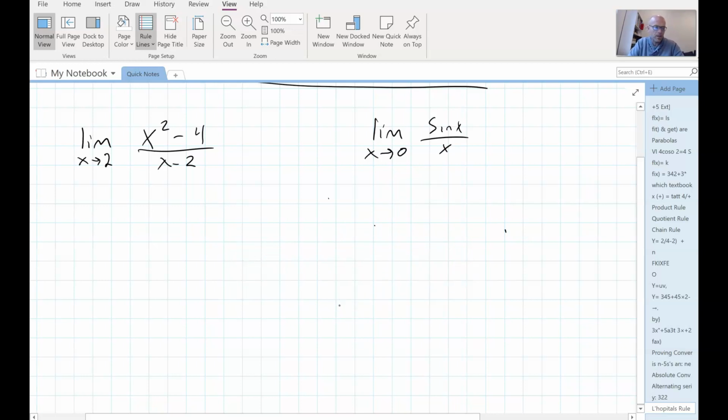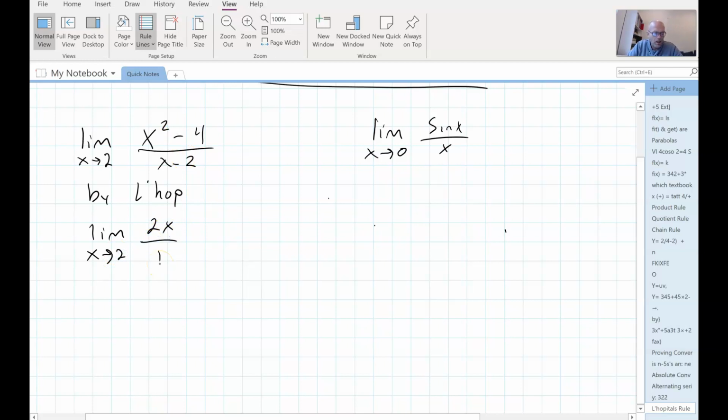So in this case, when I plug in 2, I get 0 over 0, which is one of the indeterminate forms. So that means by L'Hôpital's rule, and it's good to write that so that whoever's viewing what you're doing is not just thinking you're changing the limit, I'm going to say this is equal to the limit as x approaches 2 of the derivative of that, which of course would be 2x, over the derivative of that, which would just be 1.